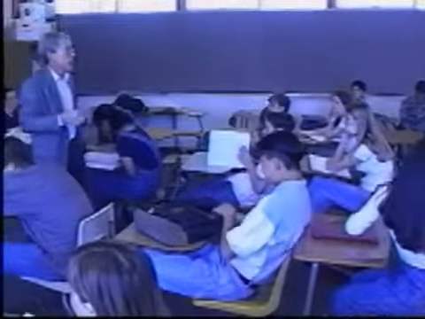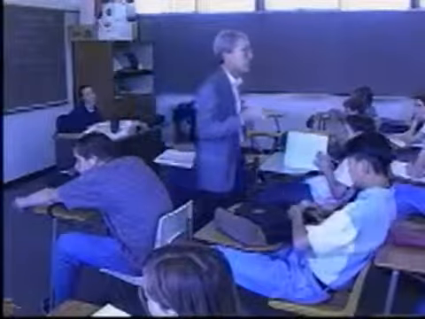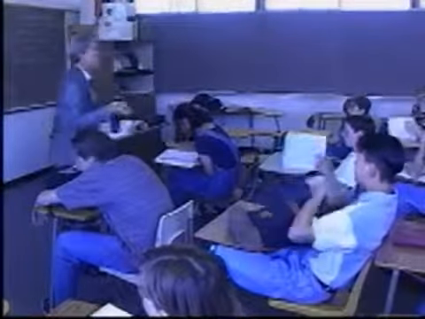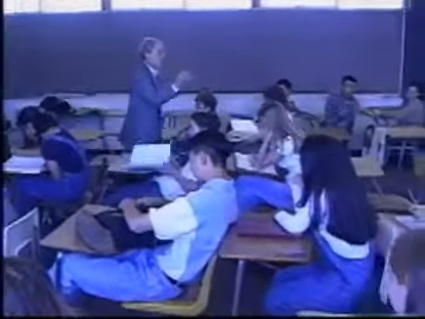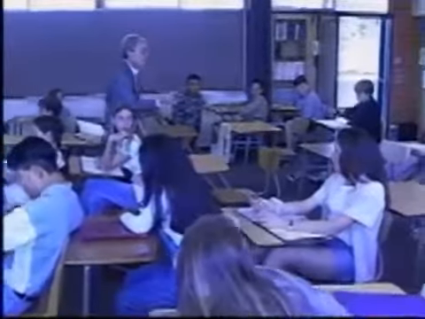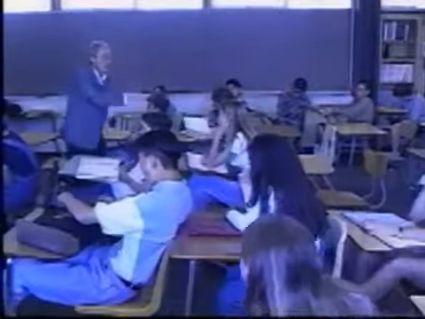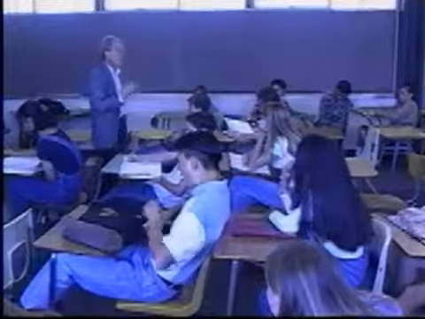Okay? Claudia, two supplementary angles add up to how many degrees? 180. How can you remember supplementary and complementary and what they add up to? Veronica? Because C comes before S in the alphabet, and 90 comes before 180 in numbers. Complementary 90, supplementary 180. What can you tell me about vertical angles?